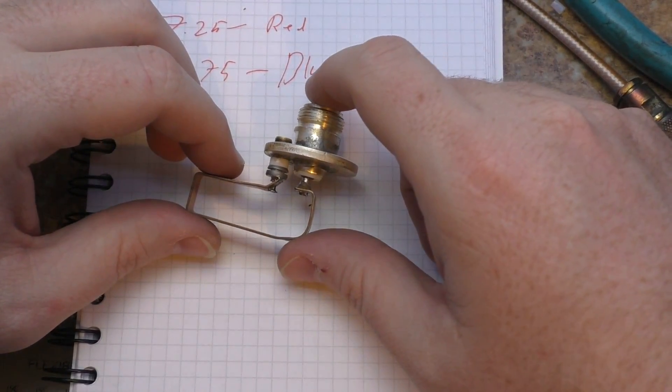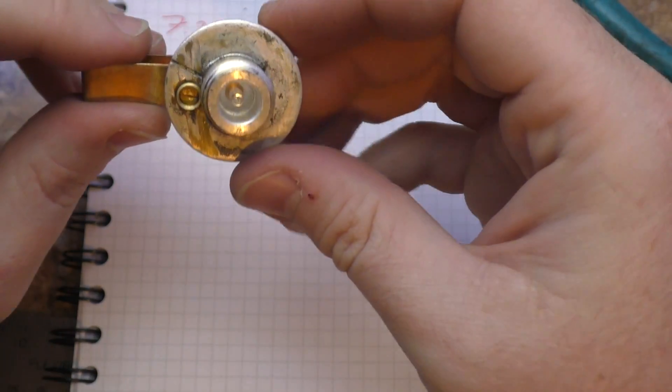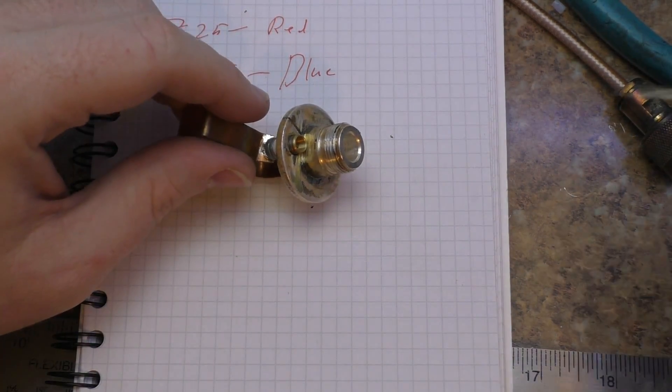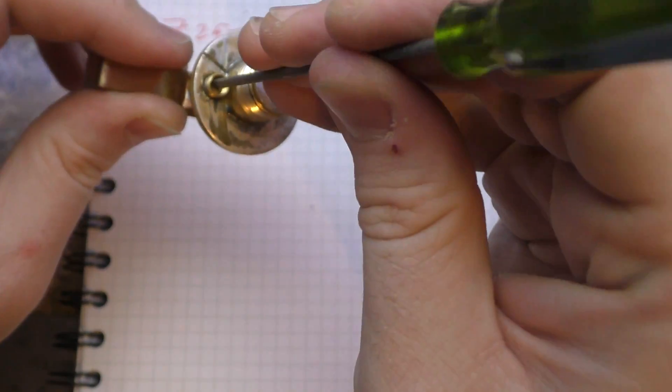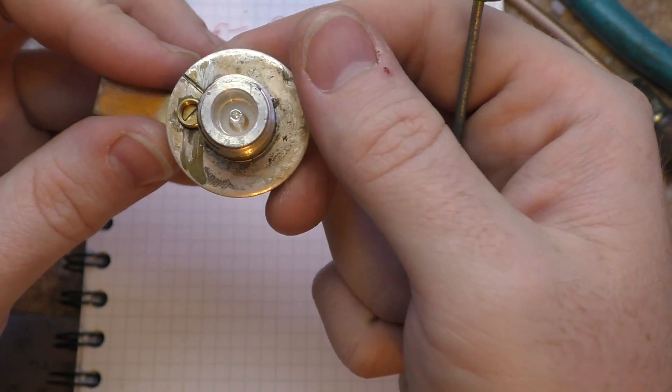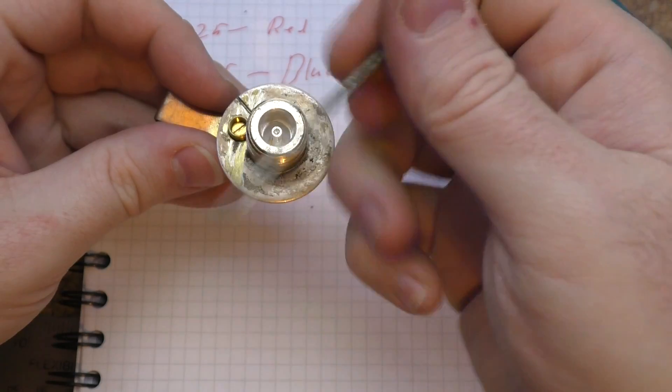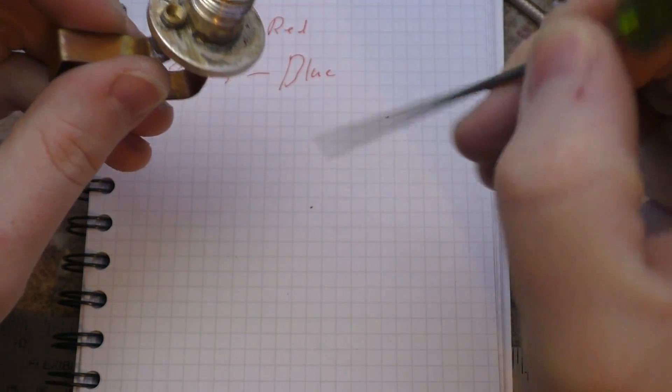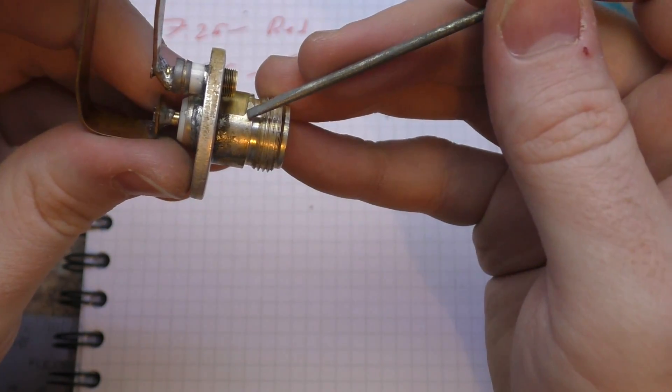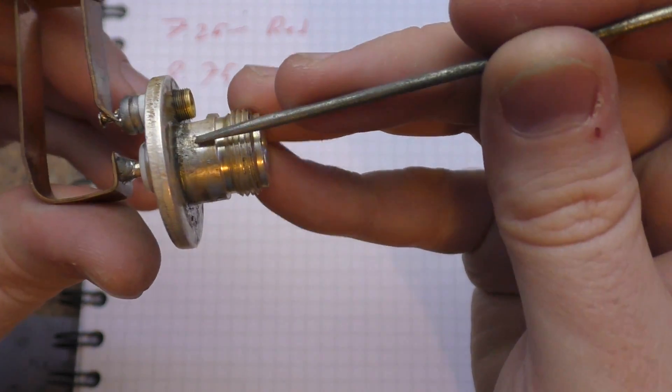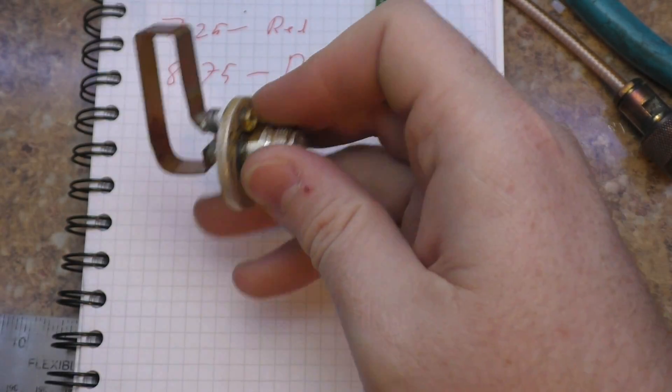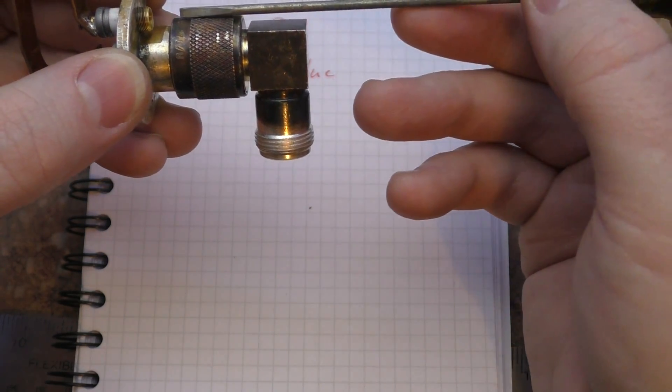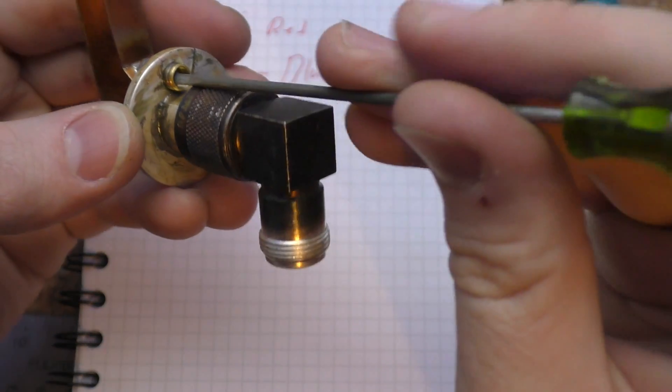Okay, so this is my first iteration at a coupling loop. And you can see originally, this is one of the original loops. All I did was drill a little hole in it right here and then sweat in a little Johansson capacitor right there. The problem, as you can see, this is exactly centered in there. Our problem with that was we couldn't get enough space in there. You can see what was done here, it had to be filed out just to get that in there. By the time you have the connector on there, you have this extra lip part here. And you try getting in there and it's a very tight fit.